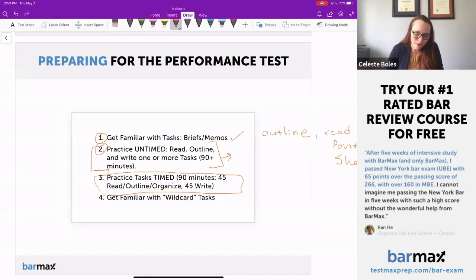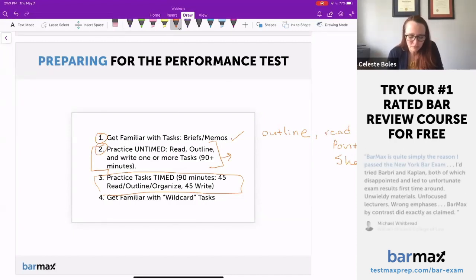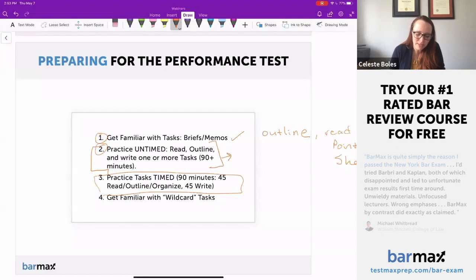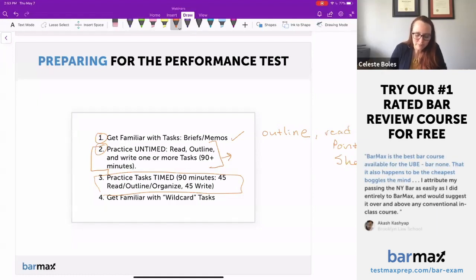I'm a careful writer myself. So I was able to blow through the MPTs, but when it comes to getting through them in a reasonable amount of time, and when it comes to real life assignments, I can also just want to take every word and whatever. No, you just keep going. You've got that 45 minutes.